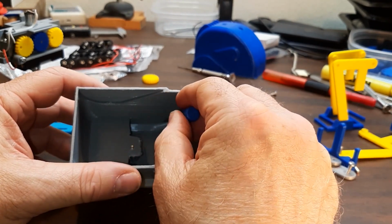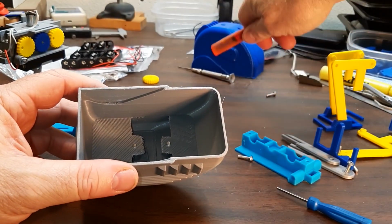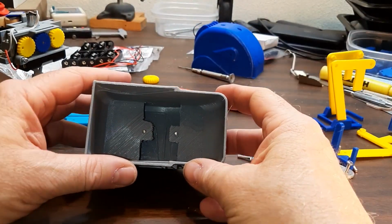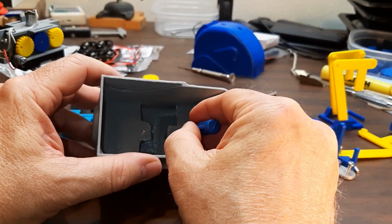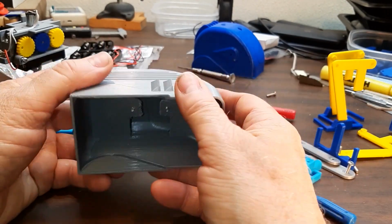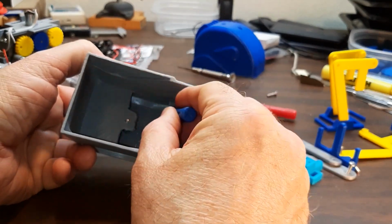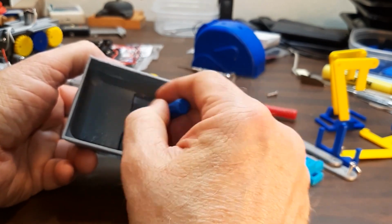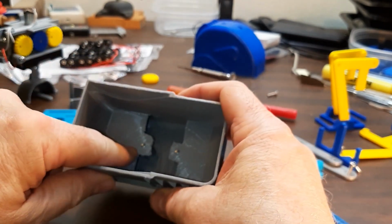This is only 2 layers thick, or 0.4 millimeters. So you just get in there with your X-Acto knife and cut it out. It's not too bad. And like I say, it doesn't have to be done really accurately. It just needs to be cleared out. You'll need to drill these two screw holes out. The reason you do that is because you don't want to have to print this thing with support. All of this would be support area. But if you do that, you just bridge it. Your printer will probably bridge across this in a straight line without too much of a mess. It won't be beautiful, but it works.